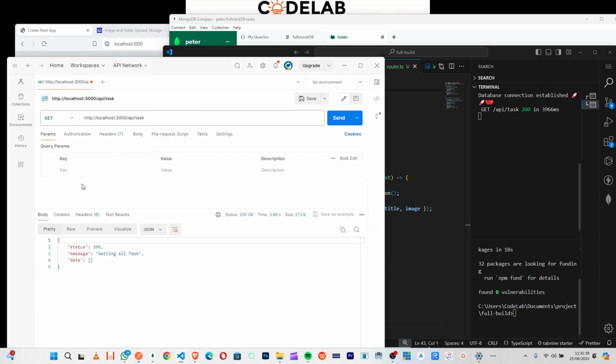Okay, so let's go to post. Inside our post, we come here and do post. For here now, I will come here and we'll say title. Let's just say full stack build. Then image, right?